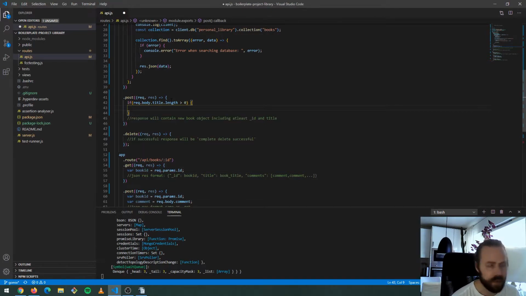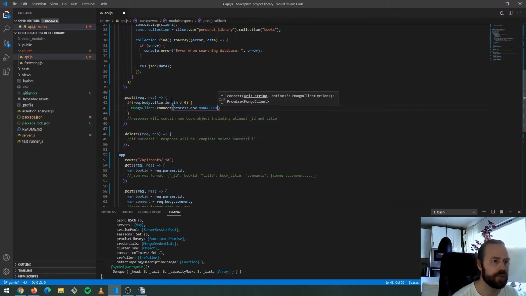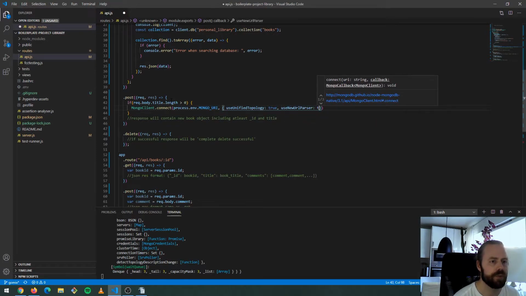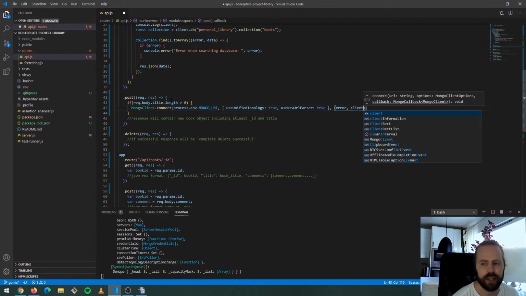So in here we just go for the standard MongoClient.connect, and we're connecting to our database, so process.env.MONGO_URI, and we need to use unifiedTopology, and we need to use useNewUrlParser. And in here we have error and client.